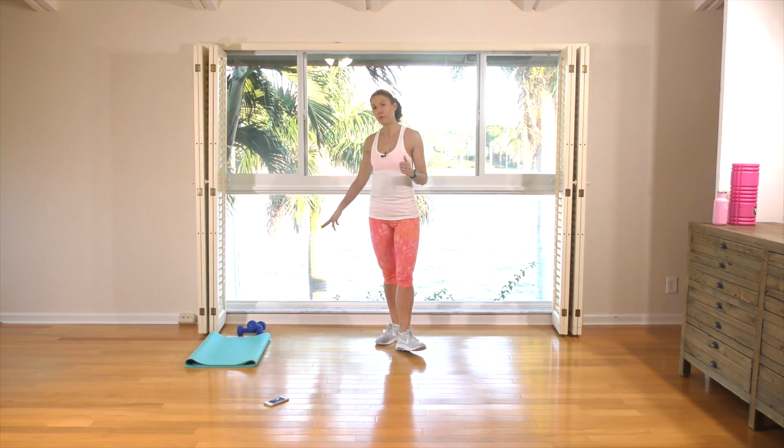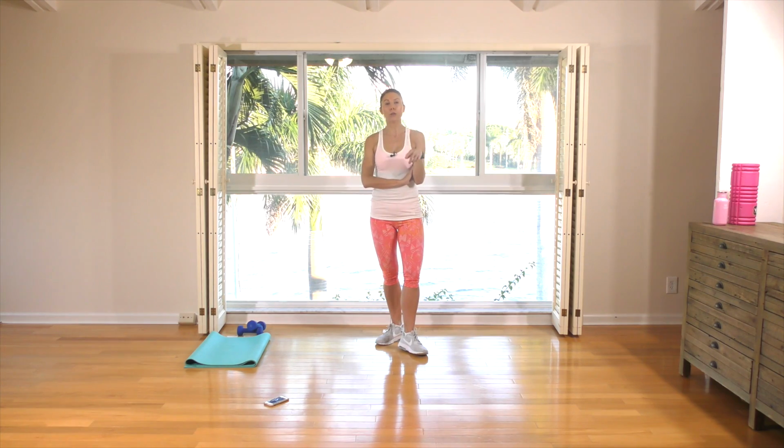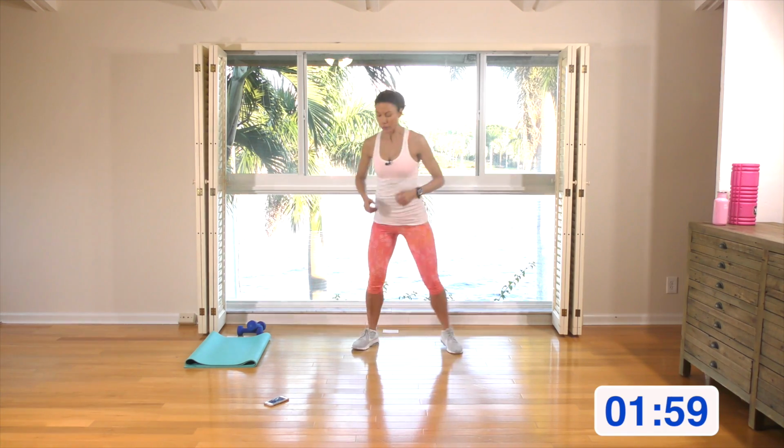I've got a set of 5-pound hand weights on my floor mat. As always, you can do this entire routine with no hand weights, just mimic the upper body exercises using your own hand weight. For rounds 1 and 3, we're just using 1 hand weight, and for rounds 2 and 4, we'll be using the pair. Let's kick it off with our 2-minute warm-up.